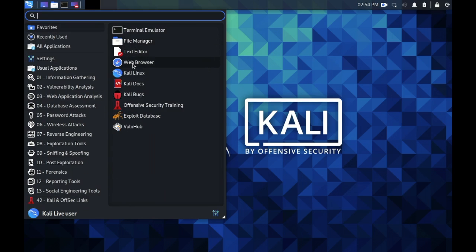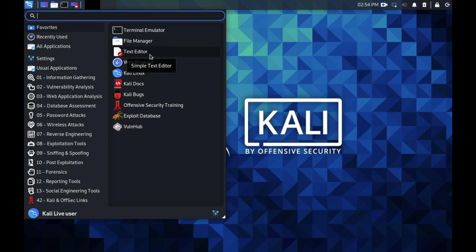Some other things to point out: we have a web browser down here. It's going to look just like Firefox, so it's going to be something you're really used to using. You have access to terminal right here. You can also find that in the top bar on the left, a little black window for terminal. And we're going to be using this text editor a lot. It's a basic text editor that works the same way as any text editor does on your usual machine. It's no different. You can save and do all your stuff.